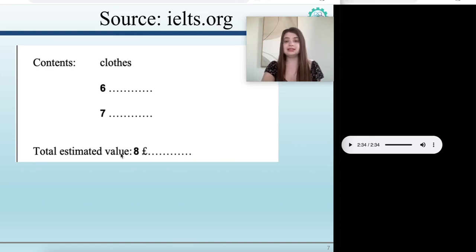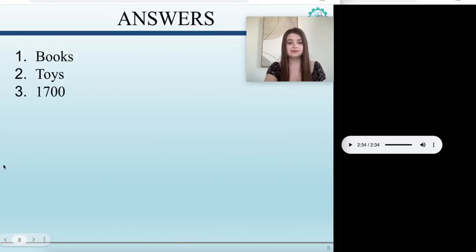But a common mistake I see people make is they say, oh, first number I heard, 1,500 pounds. Okay, that must be the answer here. They're asking for some number of pounds from the listening exercise, let's put that, right? However, that answer is incorrect, and it would be marked incorrect because they want to know the total estimated value, not the value of just the clothes and books. The 1,500 is just the clothes and the books together. That doesn't also include the toys, right? So that's the problem. It needs to include all three. Okay, very good.